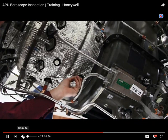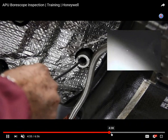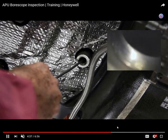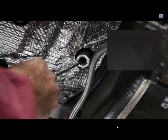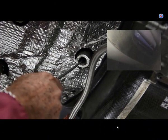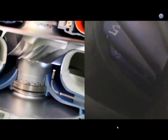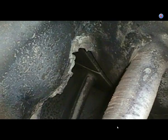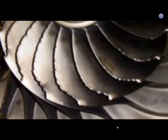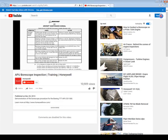We're just going to get rid of the sound because I don't like it. There we go. It takes a lot of practice to do this. There we go. Oh, sorry. Y'all need to start practicing. Oh, we already added that one. Okay, I think that's enough borescope inspection stuff.